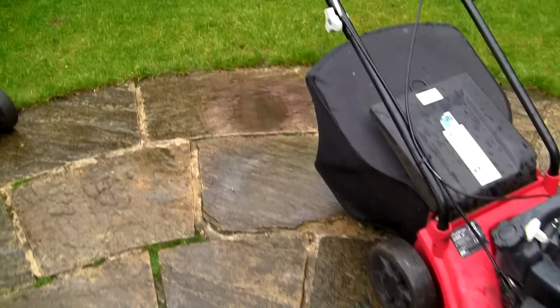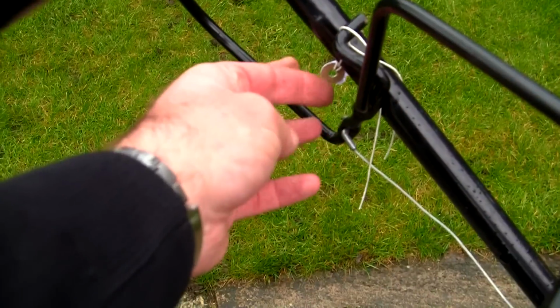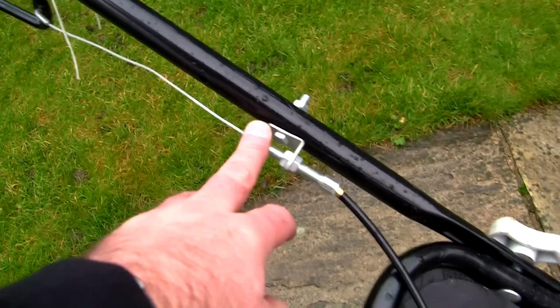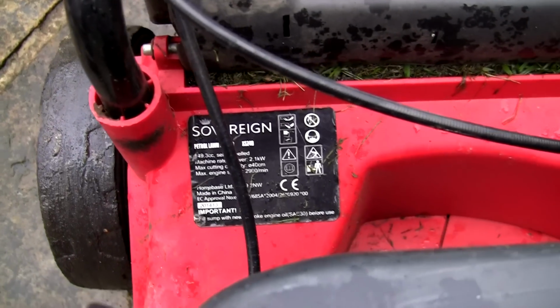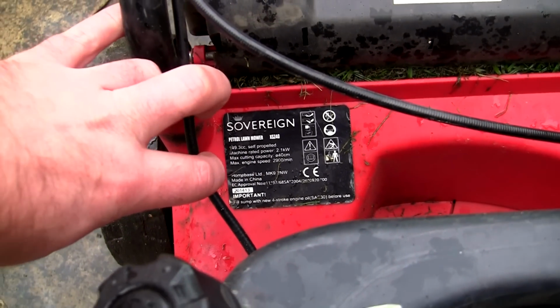So we've got this Sovereign here, and it's got a self-drive on it, and it looks like it's got a service ticket that's just been pulled off there. Can you see there? That looks fairly new. The string doesn't look dirty or old or anything, and these cables all look new. I looked at this ticket just before I started up, and I couldn't see a date on there. I'll have another look in a minute when I'm not filming, so I'm only looking through the back of my camera at the minute.